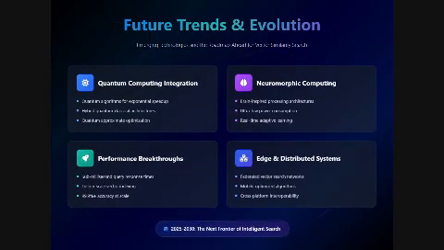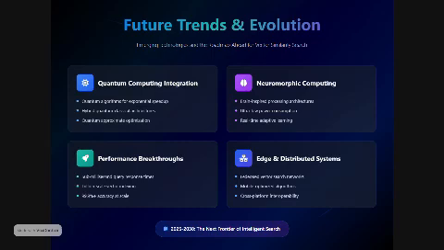Future trends and evolution: emerging technologies and the roadmap ahead of vector similarity search. Looking ahead, the evolution of vector similarity search is accelerating. Hardware acceleration with AI chips and GPUs will make search even faster. Multimodal embeddings will combine text, image, video, and audio into unified representations. Integration with large language models will allow systems to reason and retrieve information more intelligently.